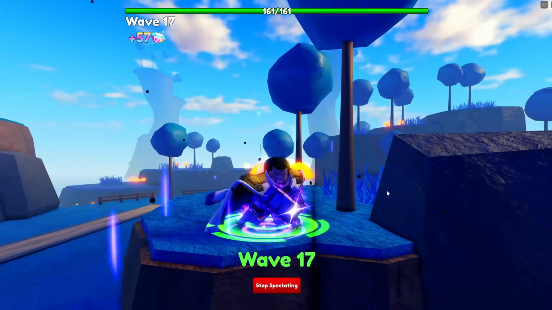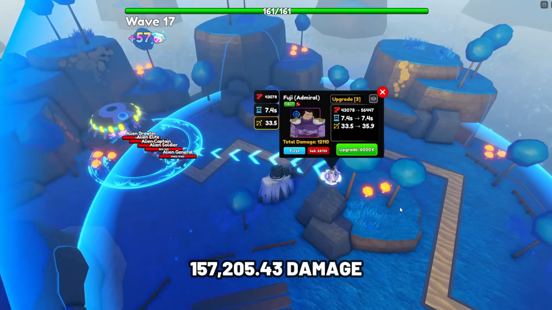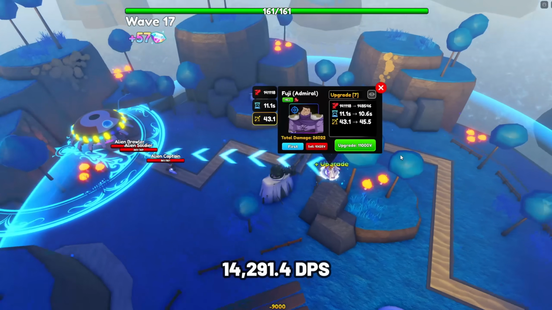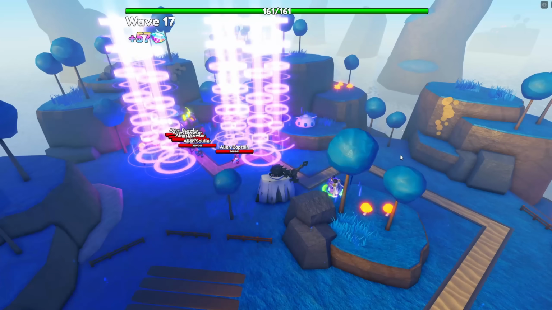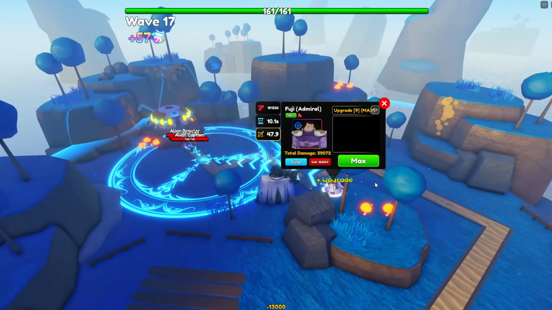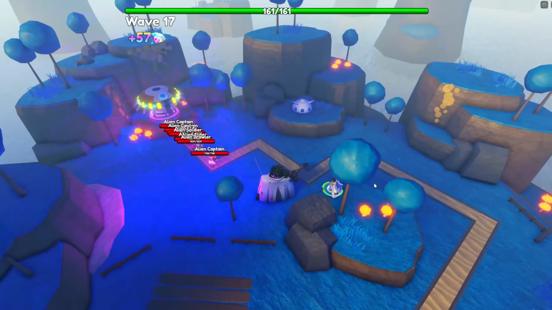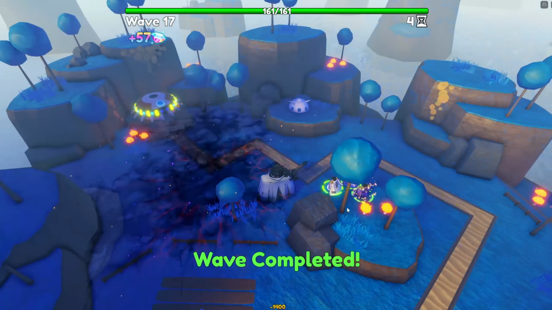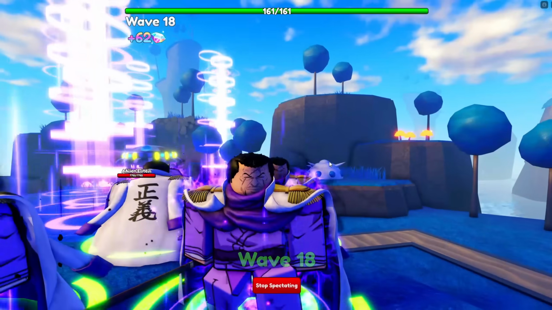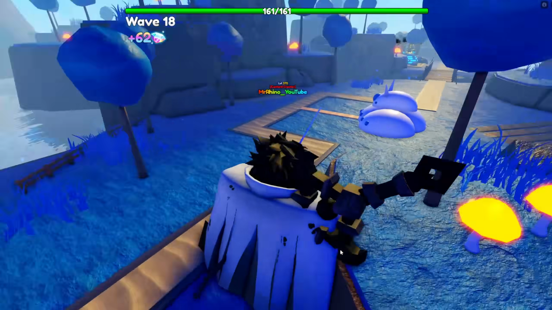Fuji Admiral stats at max upgrade and max level are 157,205.43 damage with his SPA at 11 seconds, making his damage per second 14,291.4, which makes Fuji Admiral the best physical heal unit and overall the best heal unit, especially with how cheap he is to max upgrade with insane damage, and one of the best shield breaker heal units as he is a 2-hit at placement and will do multi-hit at later upgrades. Fuji Admiral costs 66,500 yen to max upgrade one single Fuji Admiral, and his damage types are physical and dark.